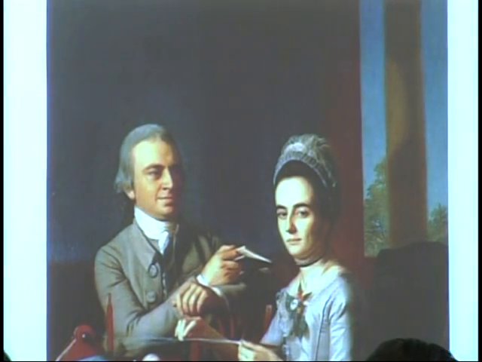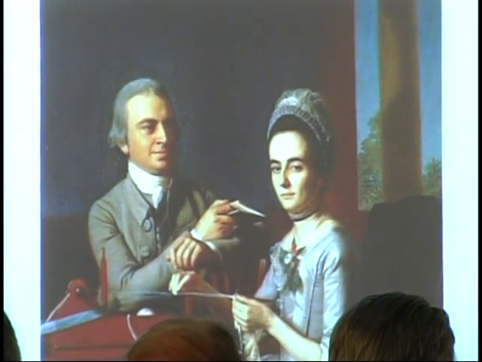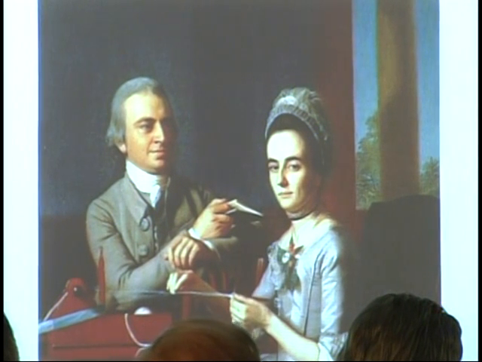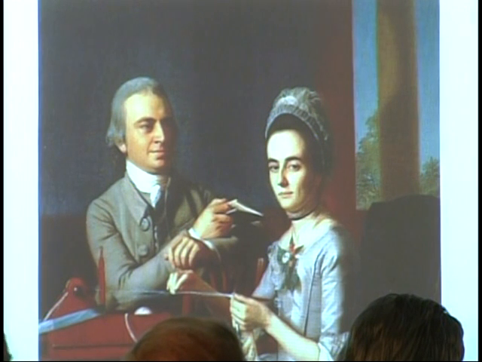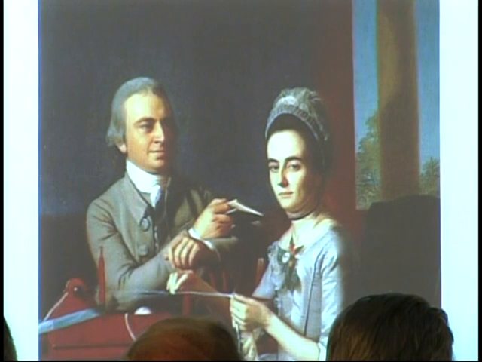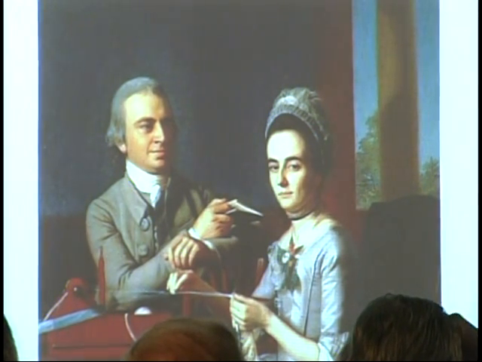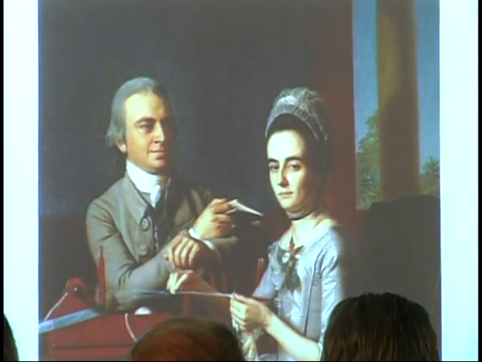Now we're going to move to this painting by John Singleton Copley, 1773. This is a portrait of Mr. and Mrs. Thomas Mifflin. Again, we have to assume that this is what Mr. and Mrs. Thomas Mifflin looked like, so clearly this is a portrait. But once again, Mrs. Mifflin has a spindle here. She's spinning yarn. And so we would call this thing here, and the forge for that matter, attributes.